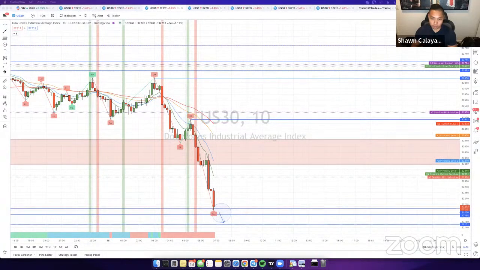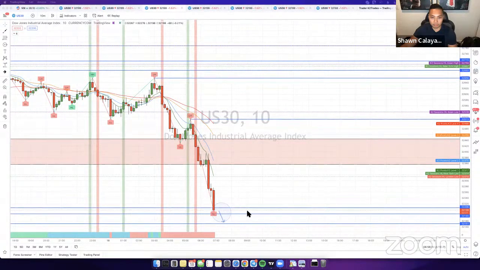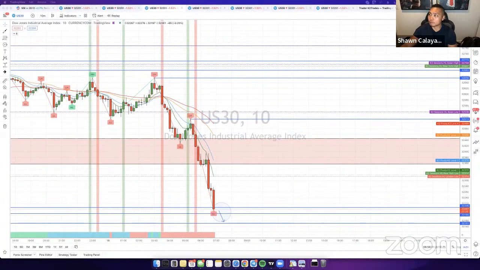Looking for price to come down lower. So basically what I'm looking for is price to come down and hit either the middle area of this liquidity, or there you go, somewhere right there, or maybe even lower than that, because I probably do expect it to drop even lower from there.